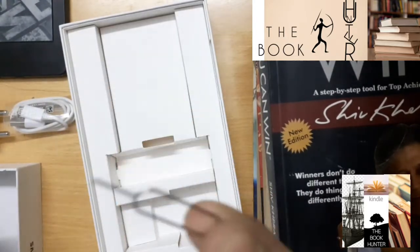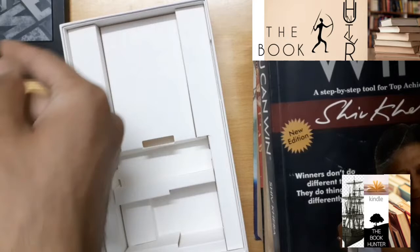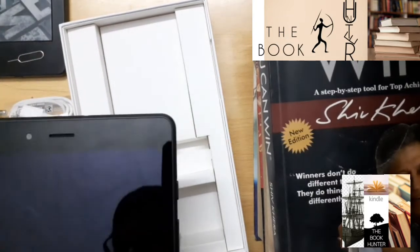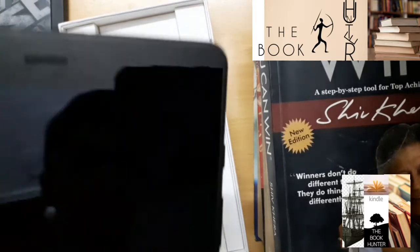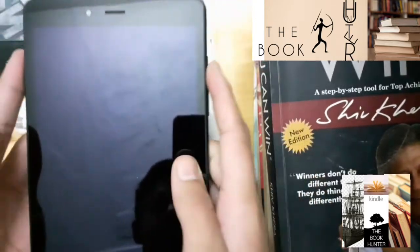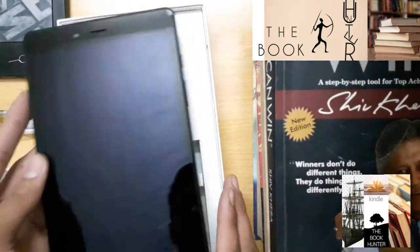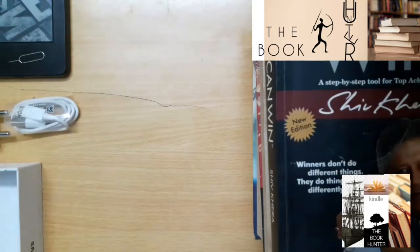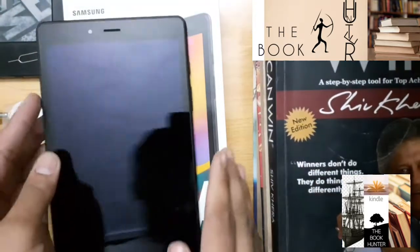So I'm going to put this ejector tool here. I'm also going to show you how to use it, because many times people are confused on how to use this tool. Now here is the tab. There are two options: you can switch it on like that also, but here I'm going to put it like this, because that will be uncomfortable to use. So let's begin.